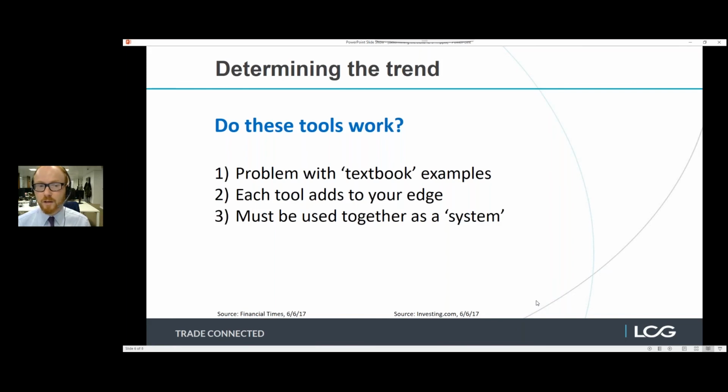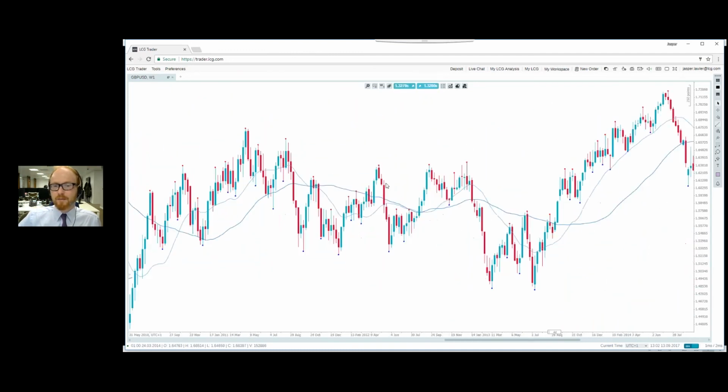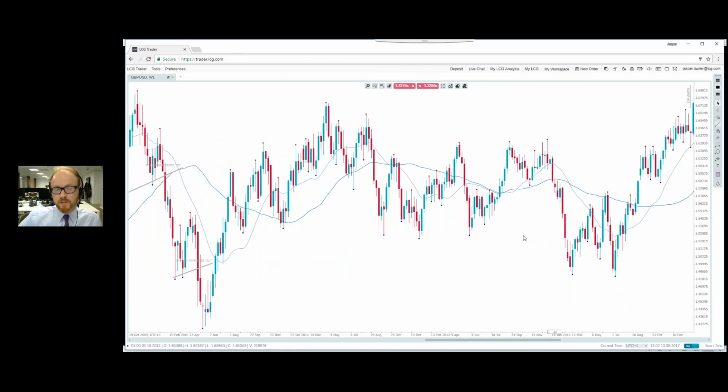I've tried to use a current price chart, but nonetheless, even if we just scroll back on the pound price chart, you can see this has been a trending environment. But what about the period between 2012, 2013? These techniques are at play, and there certainly are environments where these tools are working well. But obviously, when there's not a crisp trend, when you get the break through the trend line, or the move above the moving average crossover, they don't last as long. So this is not as good an environment for these techniques.